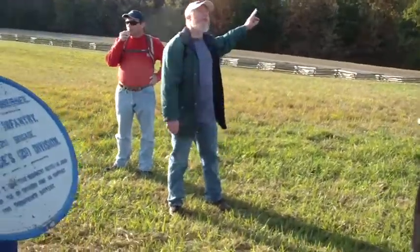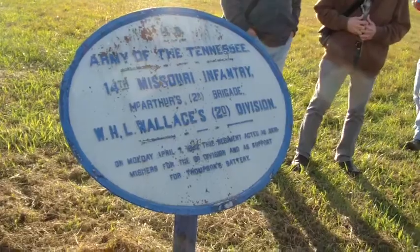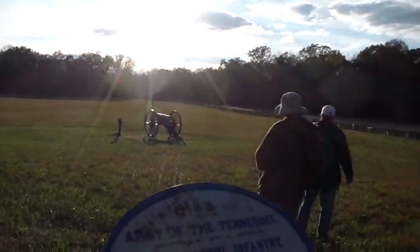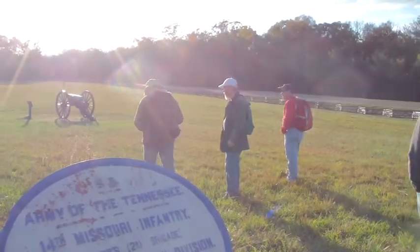Thayer and Whittlesea will actually be on over. I forgot about that one. But the 14th Missouri will move forward of MacArthur's brigade. But you see Thurber and Thompson, well, the tablet's gone. That makes me sick. Broken off tablet. It's just broken and they probably take it in to fix it or something.